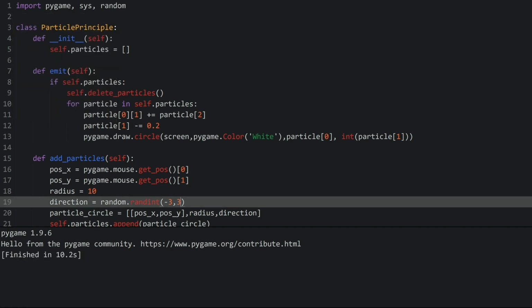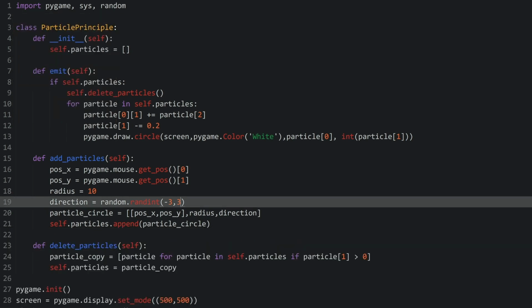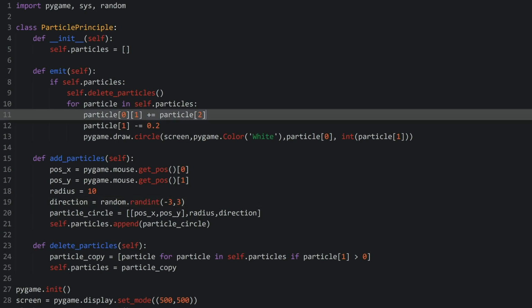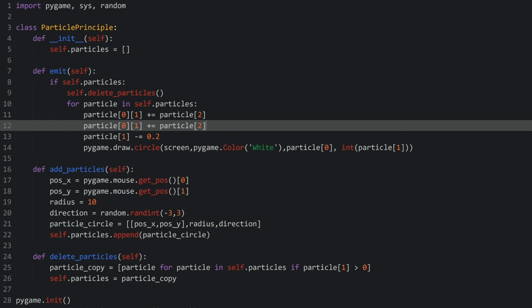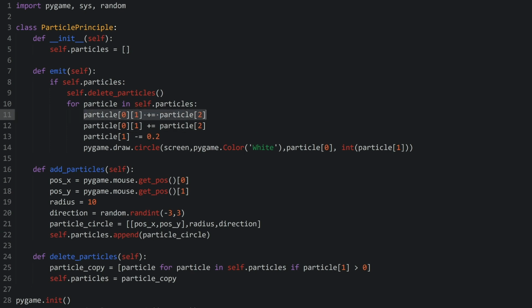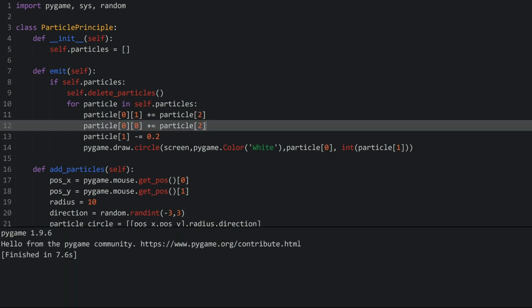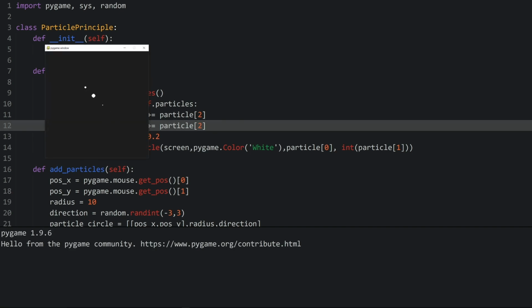But okay. Now, instead of just moving all of these particles up and down, I want to move them also to the left and to the right. And to do that, I just have to copy this line. So this is the line where we just moved it up and down. And now, instead of just targeting the Y position, we also target the X position. And if I were to run this code right now, we would get, well, a slightly weird effect, but it doesn't look too bad actually, but not what I wanted.